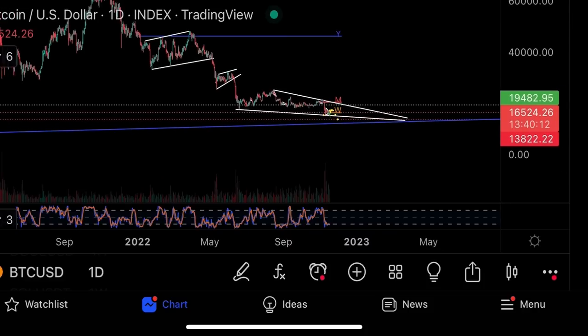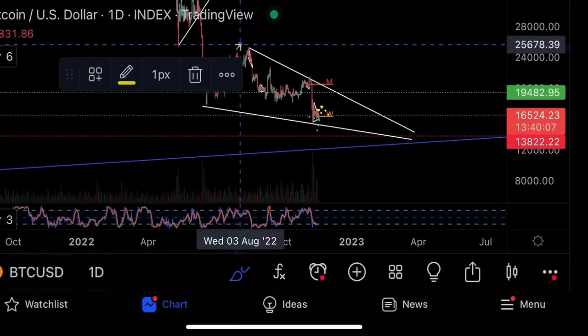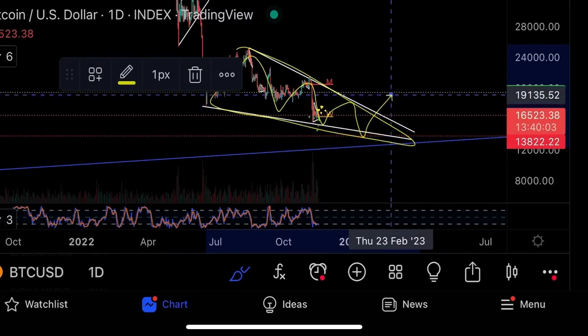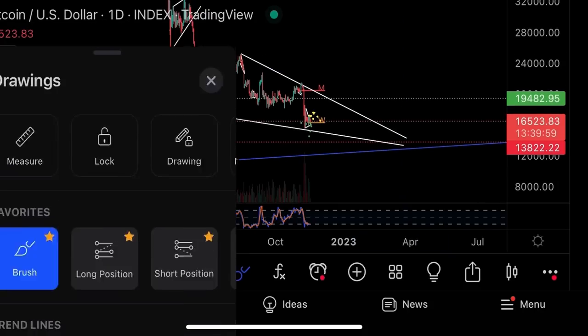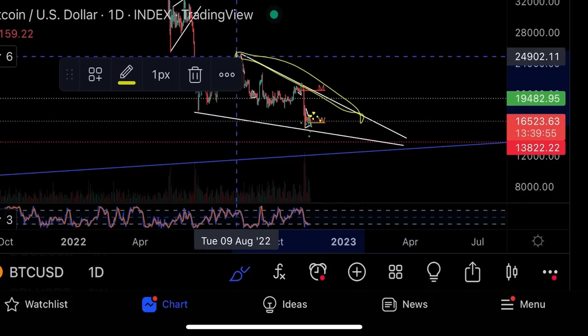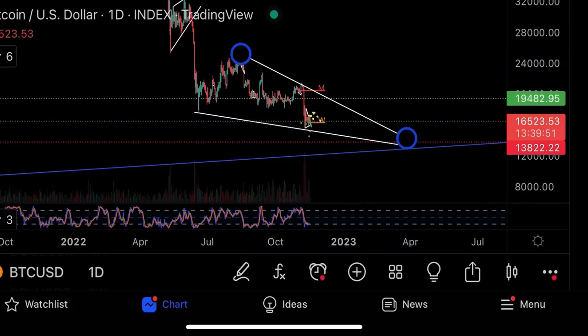At the moment, it seems to also be trying to bottom here, but we're in this clear descending triangle. You can see it here. Descending triangle. Builds pressure, builds pressure, builds pressure, and usually they break to the upside. But that breakout would normally happen at 70% of the movement. So this distance here, 70% of the triangle. So it will break out towards the 25th of January. So we've still got a few months, it looks like.